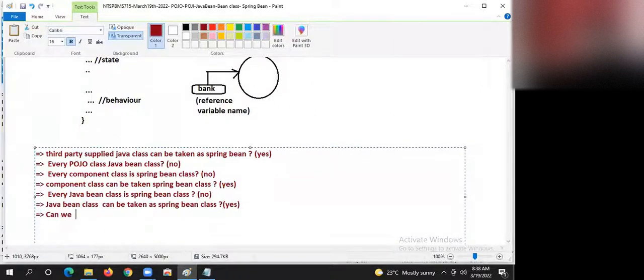Can we take abstract class as Spring Bean? No. Okay. Can we take user-defined class as Spring Bean?